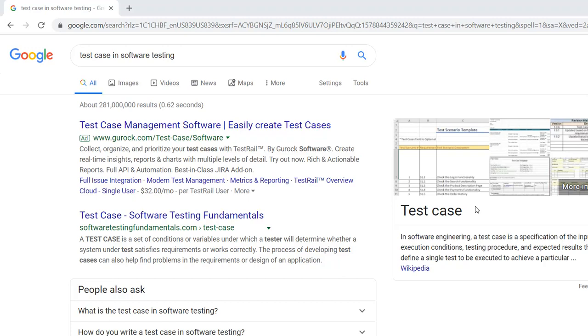ALM is a defect tracking tool. We input the test case and run the test case, submit the defect. It's like a testing software tool used to run the software testing process. Yeah, so it's a test management, project management tool. We will learn a little bit on this.